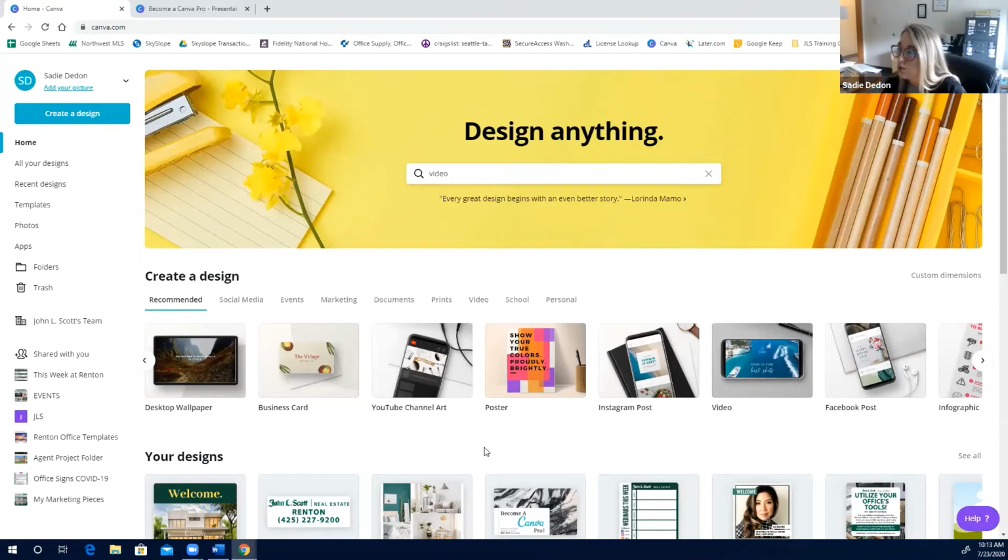If I were to click on, say, a YouTube video ad template, and then I change my mind and upload that template to, say, Facebook, it's not going to fit perfectly. It might be a little blurry, or it might be stretched. So just keep in mind that whatever video you're going to start to make, you click on the template that's made for it.